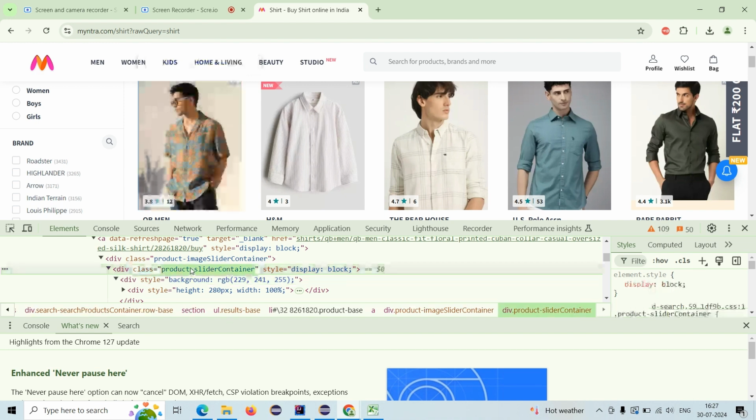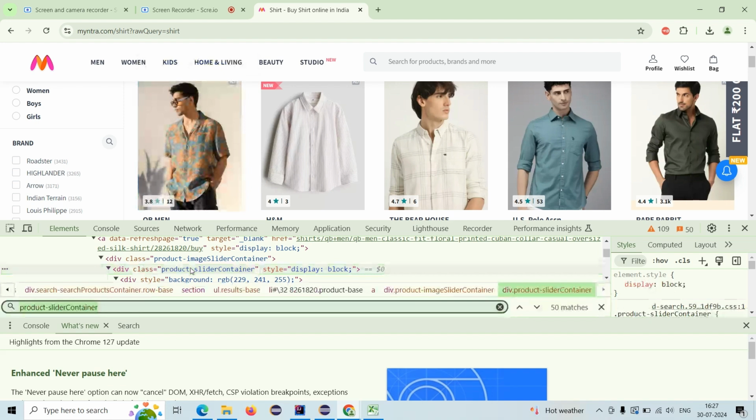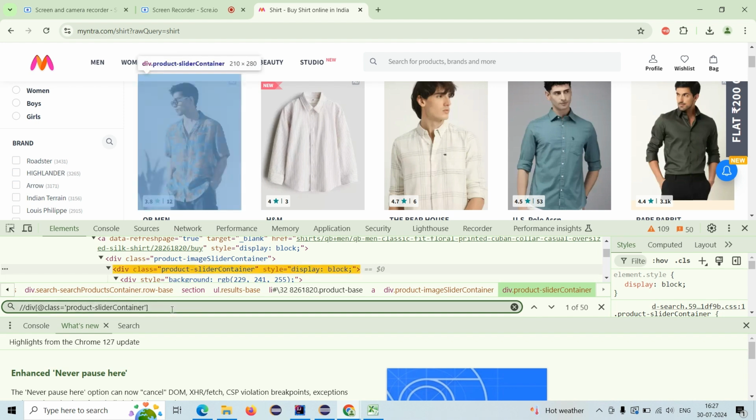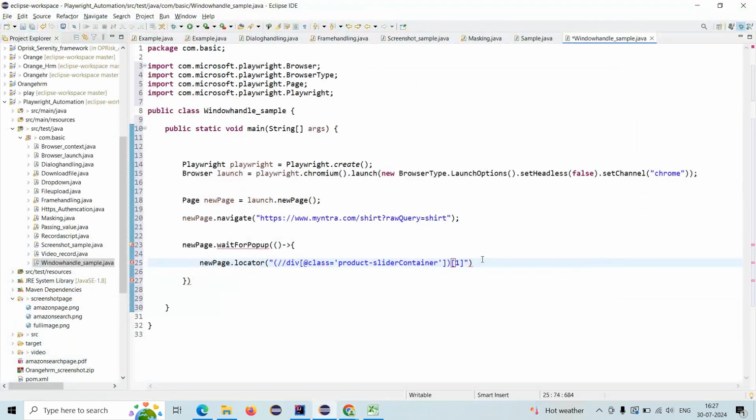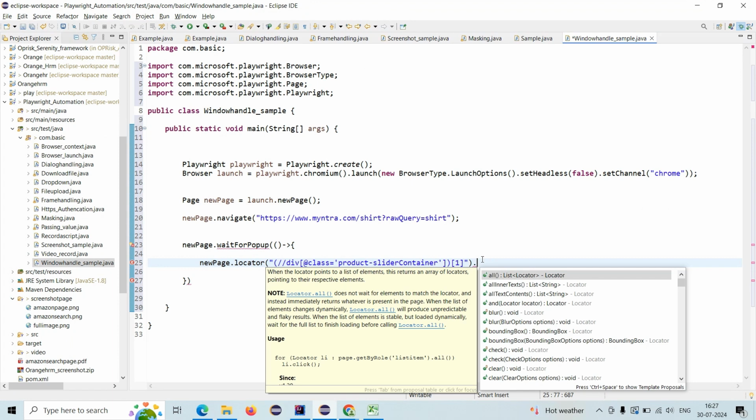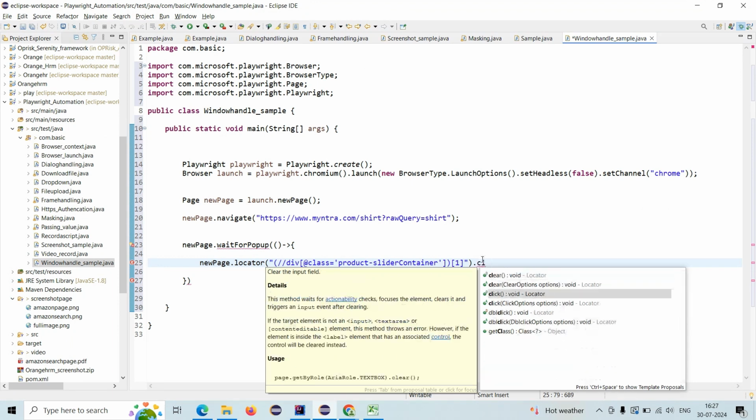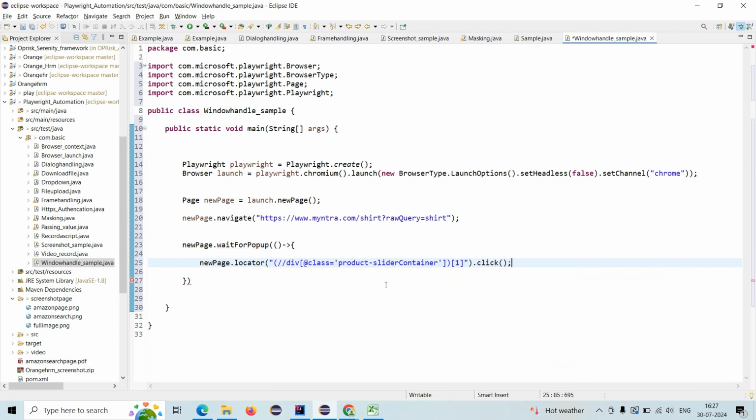I'm taking the XPath here, and I'll use the dot click method to click that one.